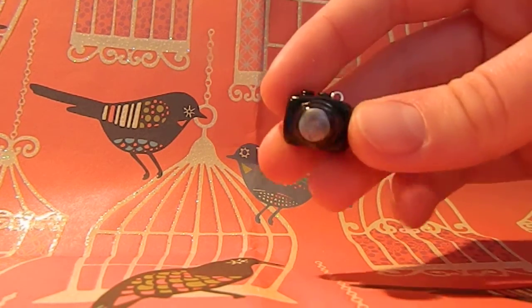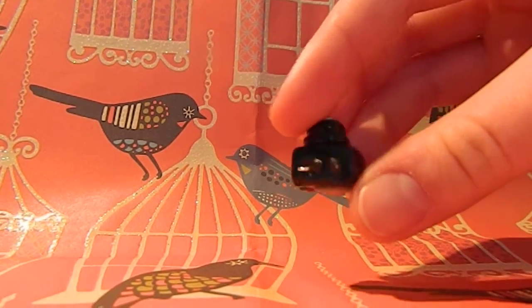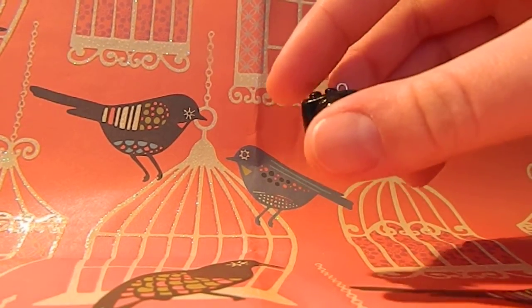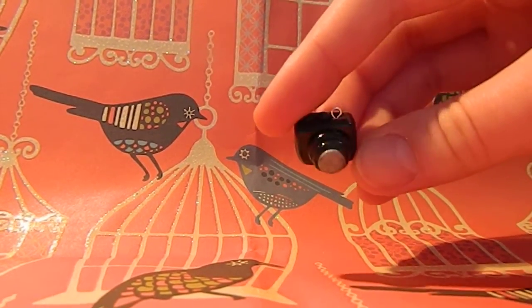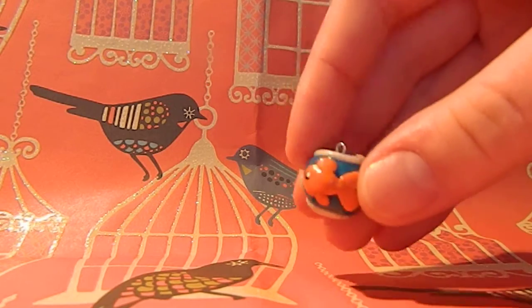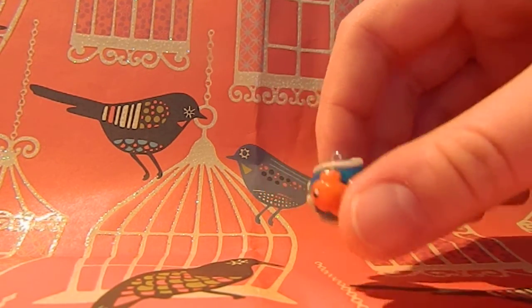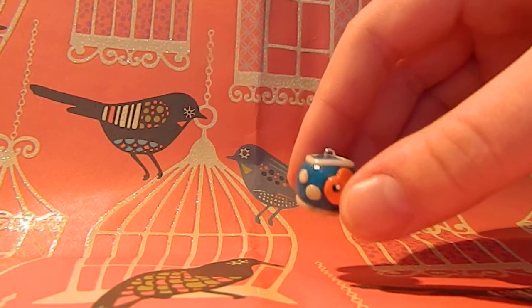And then I have this camera charm. And this was inspired by XOX Rufus, I think. And I have this fishbowl, which I think is adorable. And this was inspired by So Craftastic.